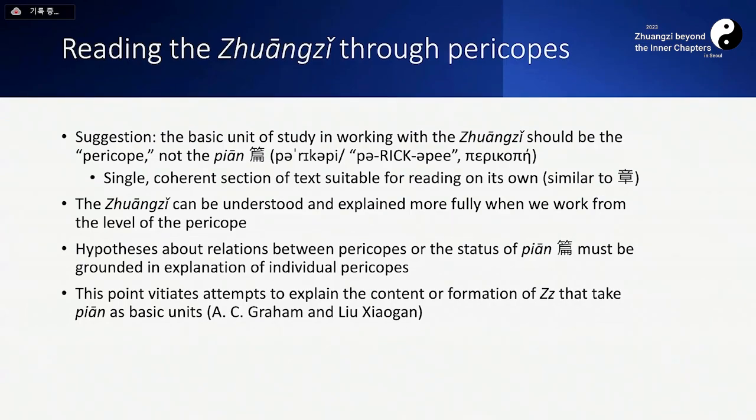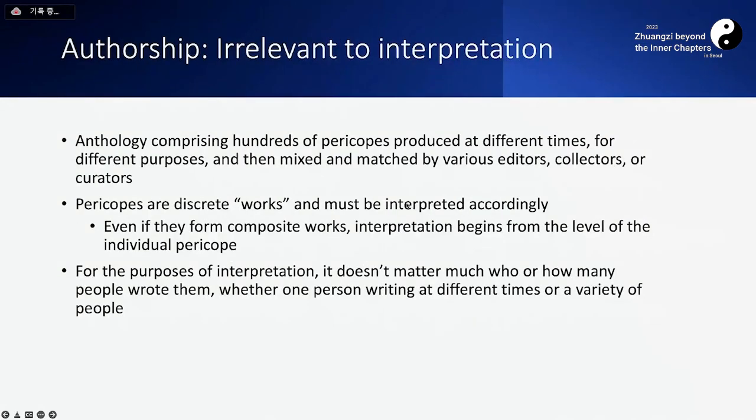Okay, so that's one sort of starting background point. Another point is that a second feature of the approach that I advocate is that from what we know of the nature of the Zhuāngzǐ writings and the process by which they were produced and transmitted, authorship is largely irrelevant to their interpretation. It doesn't really matter who wrote the material.